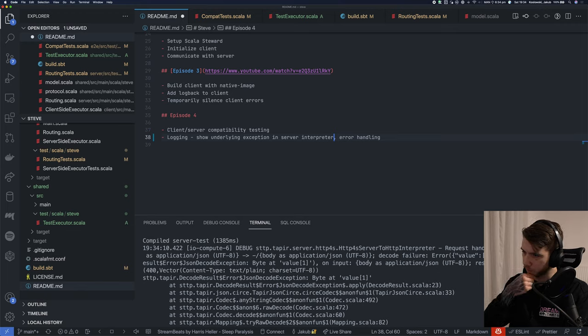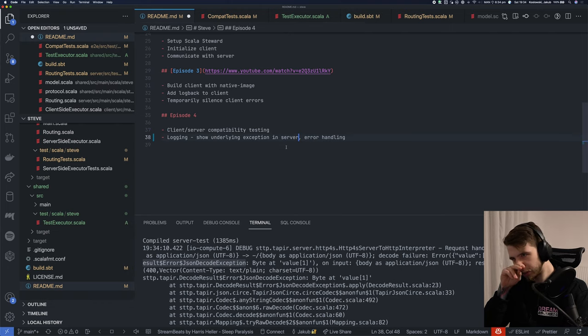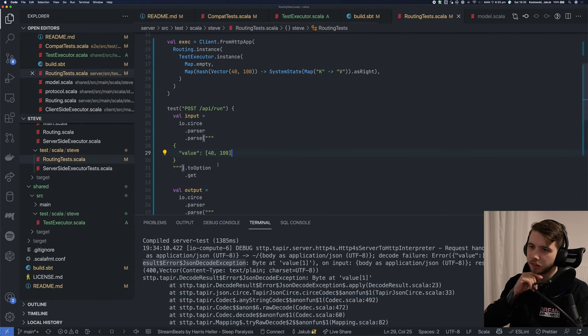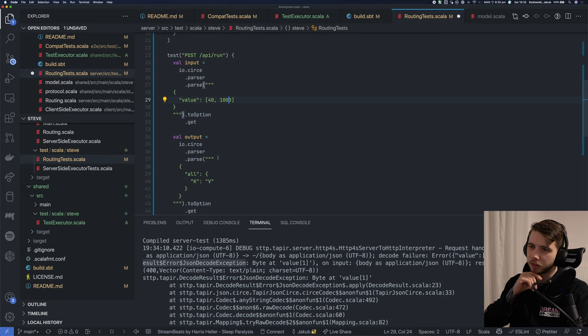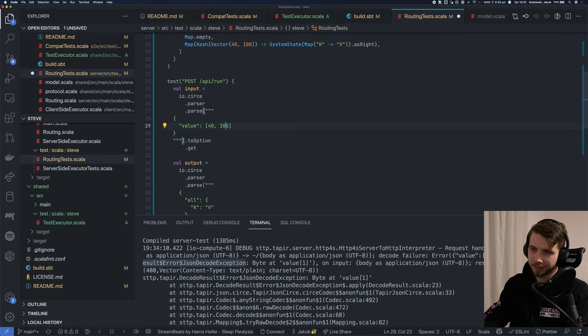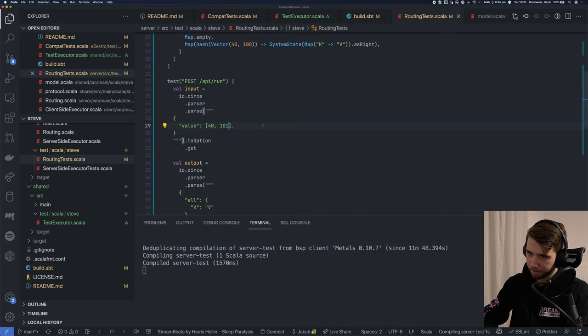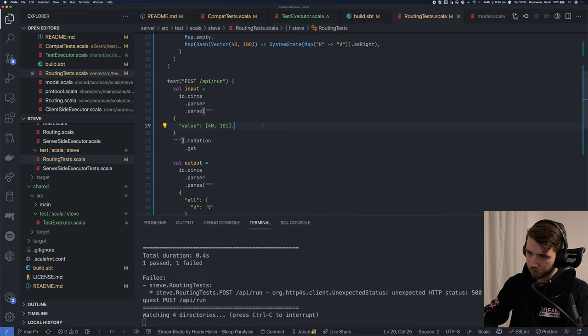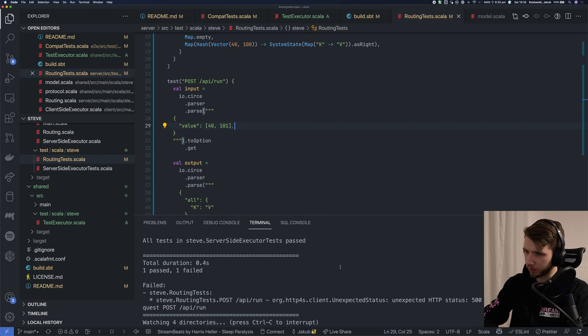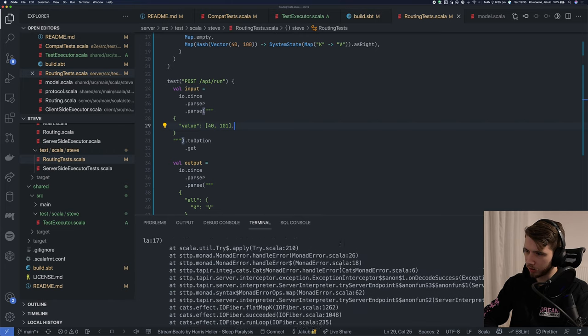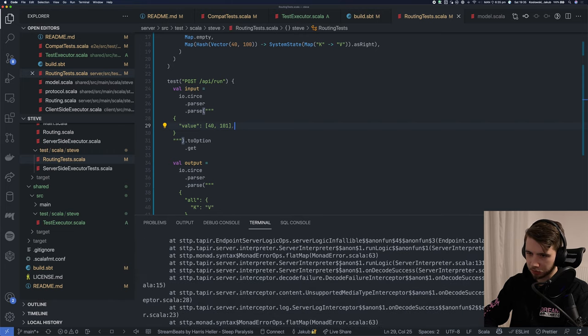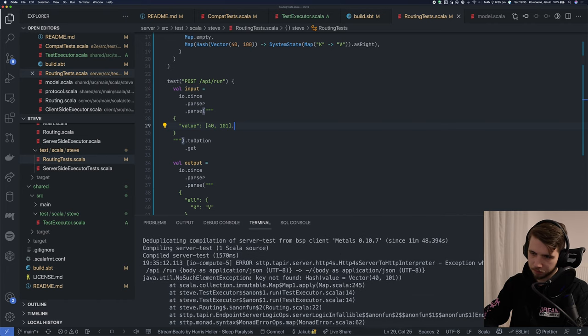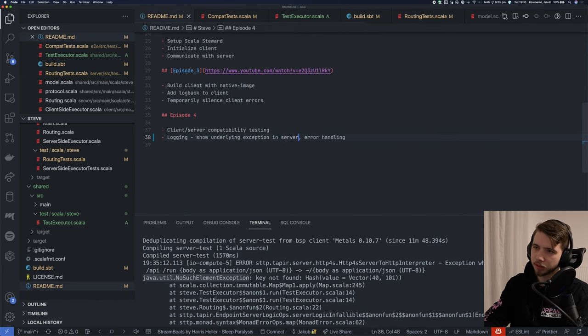Is that actually the problem? It isn't the code exception. Oh no, that's a different thing. It failed because 400, like 1000 is not a valid byte. Let's change to something like 101. Okay, now we have an internal server error. Did we see the actual exception here? We did. Okay, so I don't need to do anything for that.